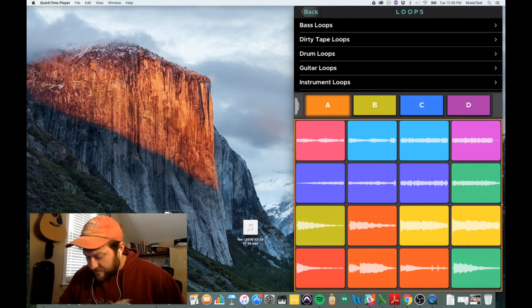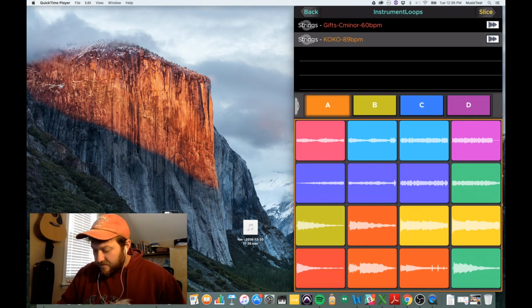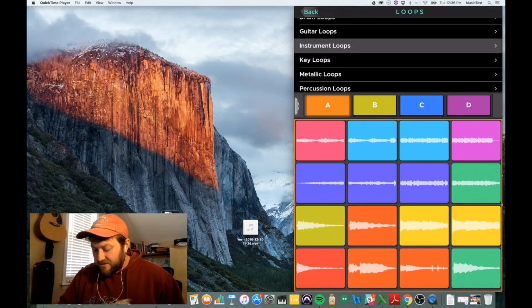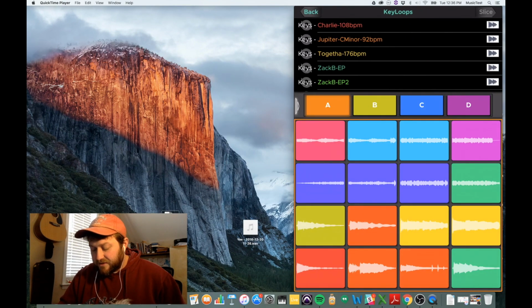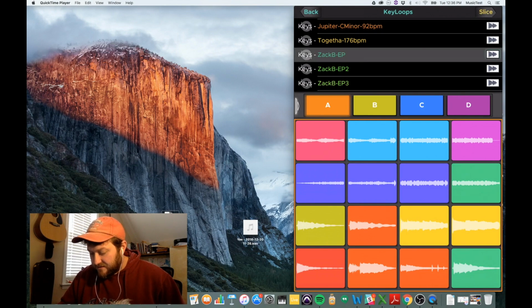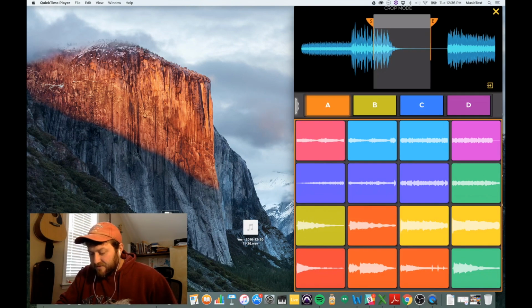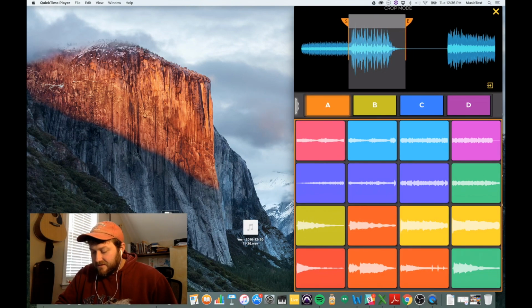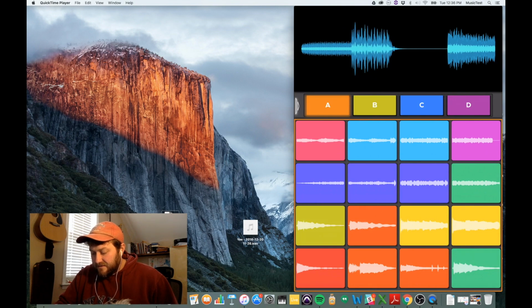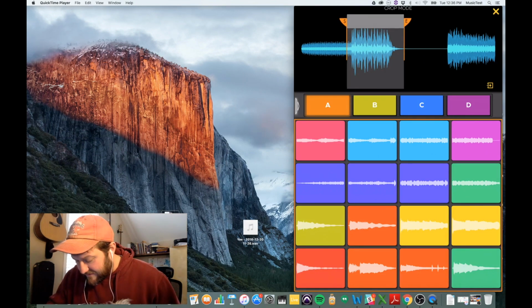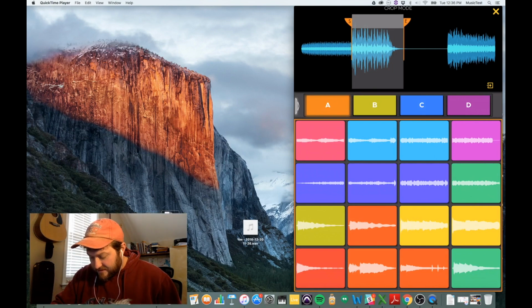You got different loops, and one of the things that really drew me to this app, wanting to try it out, was the slicing mode. And so here's a key. So I'll hit the slice button, and there it is. And then you have a crop mode. You could crop out the sample if you only want part of it. You can do that. Let's actually do that. I don't know, I haven't done that yet. Let's see. And you can zoom in.